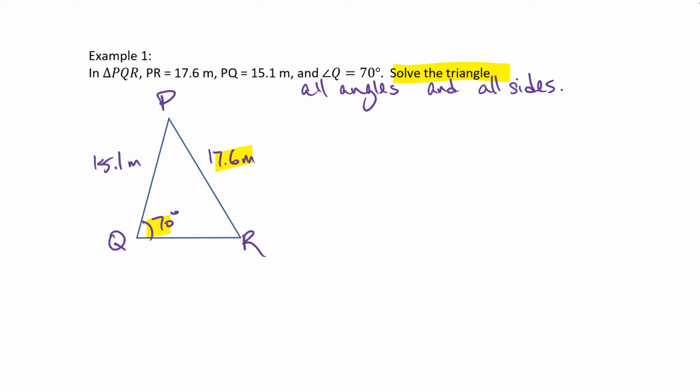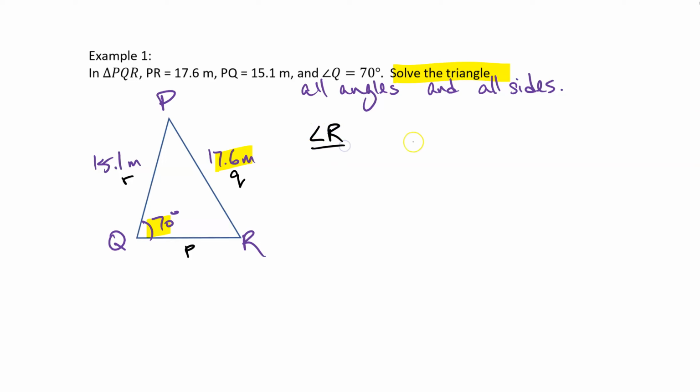Okay, so I'm going to take a moment and finish off the labeling of this triangle. If that's angle P, this is lowercase p. If this is angle R, this is lowercase r. And if this is angle Q, this is lowercase q. And I can break out the sine law here, and I can use the sine law to figure out r right now because I've got the 15.1 there. Let's get angle r.